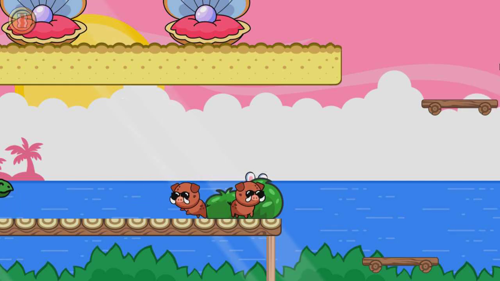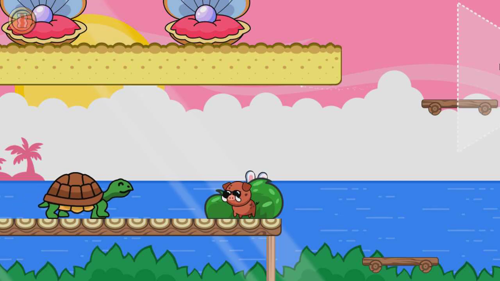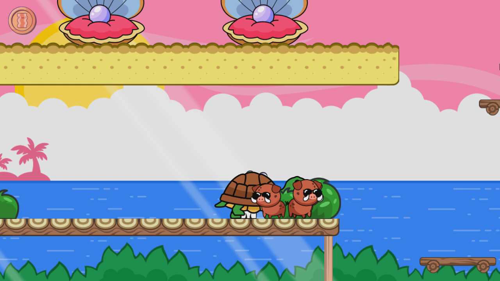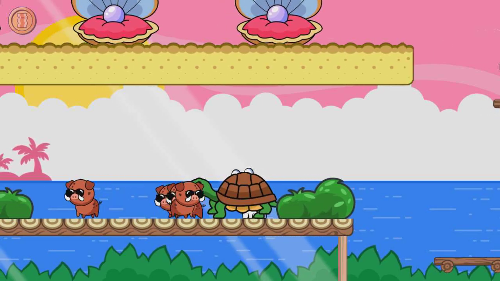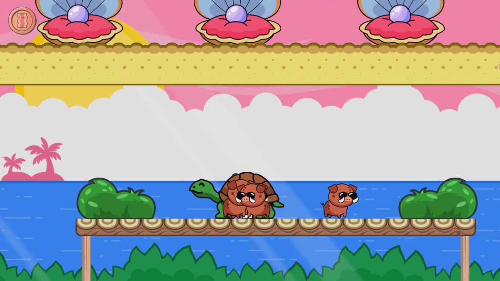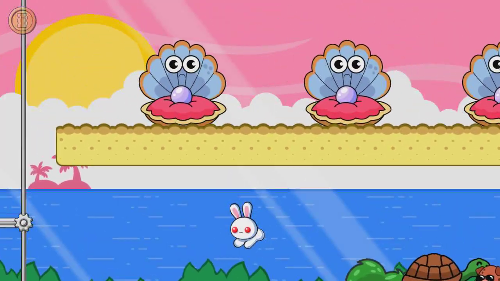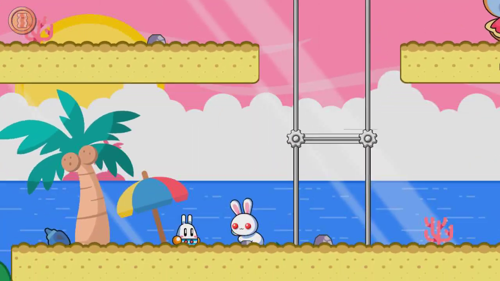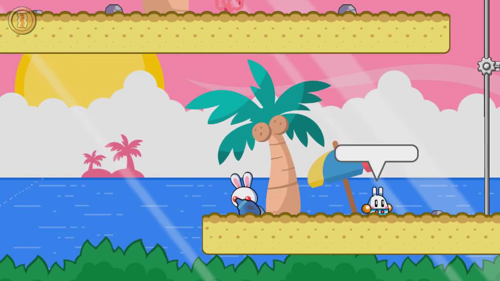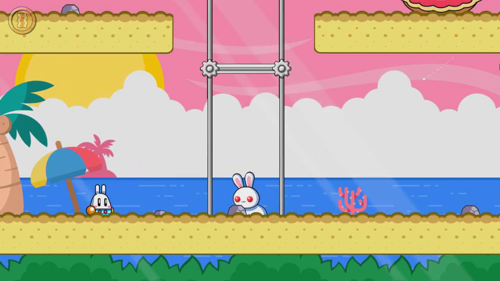Okay, in here we are hiding. Maybe we need to wait for the turtle, right? No, the turtle is to hide us too. Oh my god. We need to hide with the turtle too. Jesus. Pigs and bunnies used to get along, but there's been tension lately. Down there, I think there's nothing.